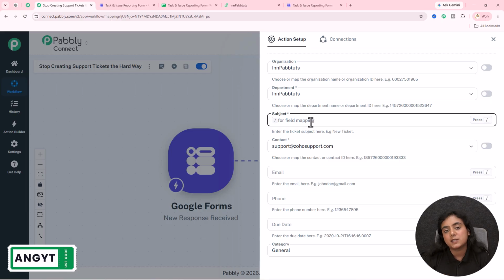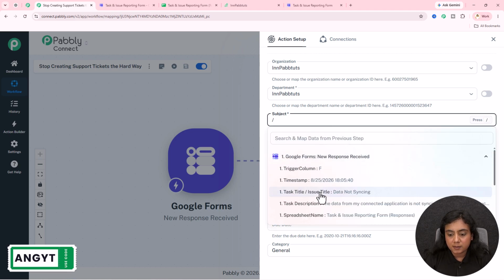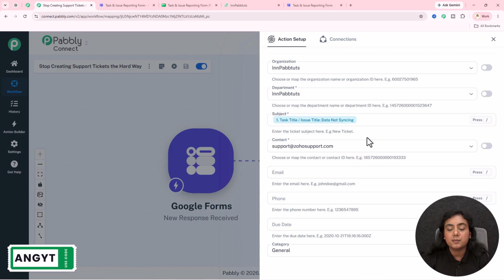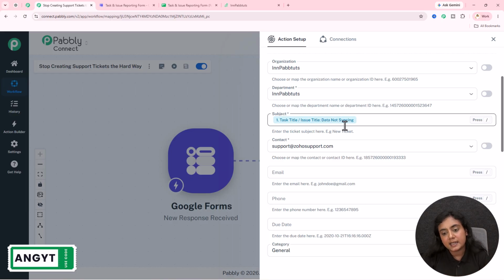Mapping is the process where you can enter the data from the previous step. Add a slash and previous step will appear. This title is the subject for this ticket. So I'll select the data from the previous response because I wanted to create the form submission as a ticket in my Zoho Desk account, which makes this particular data mapped. And now whenever a new form submission using Google Forms is done, the trigger is going to capture the response of that. Automatically that updated data is going to be updated in this map data as well. The new response will be updated right here.